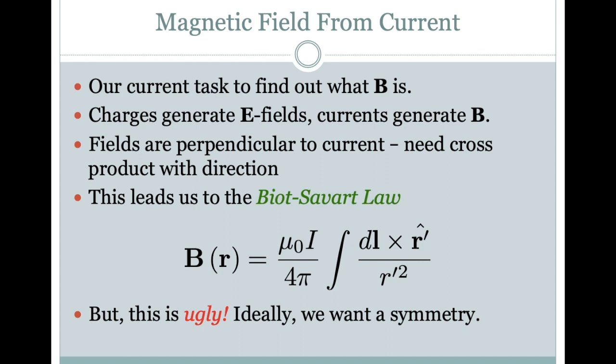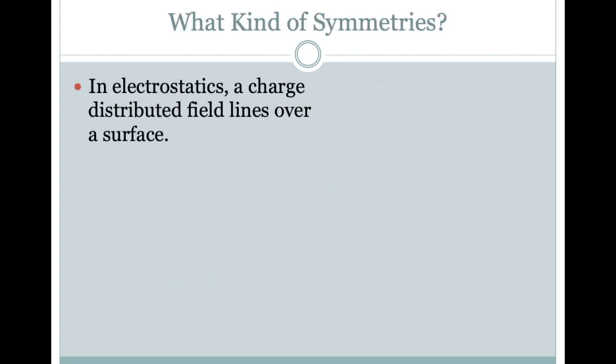And ideally, we want a symmetry. In electrostatics, we used Gauss's law, which discussed symmetry of surfaces. Let us try and figure out what symmetry we can use here to find the magnetic field. In electrostatics, a charge distributes field lines over a surface. If you recall, field lines emanated from some point-like source called a monopole, and it distributed over a sphere. And we figured out from there that in general we could say that the electric field should be constant over spheres of symmetry, and this allowed us to find the electric field in a much simpler fashion by equating the integral of the electric field over that sphere to the source, which was the enclosed charge.